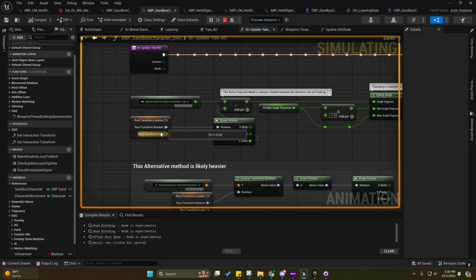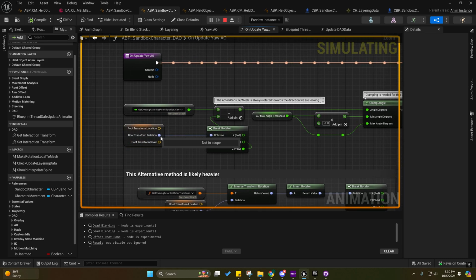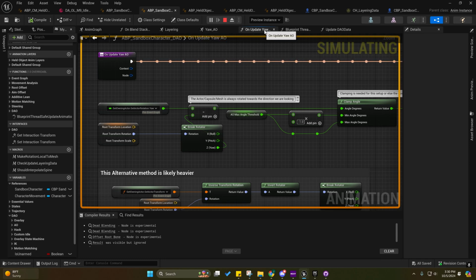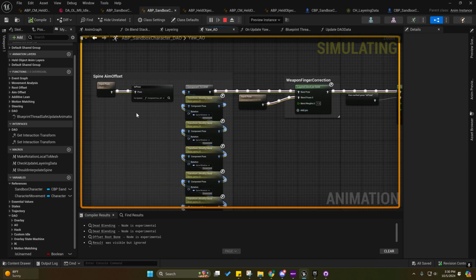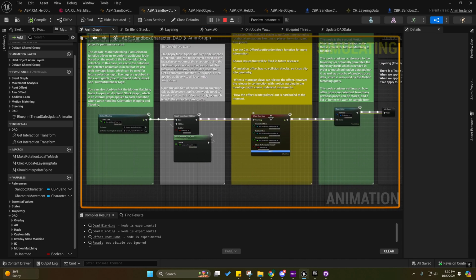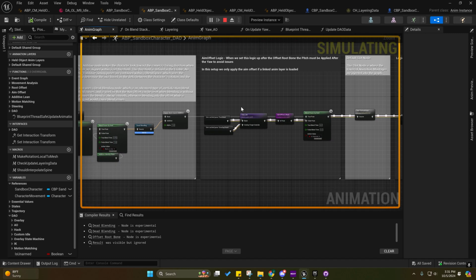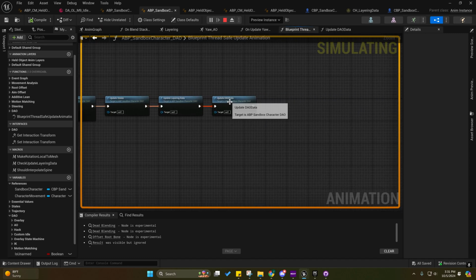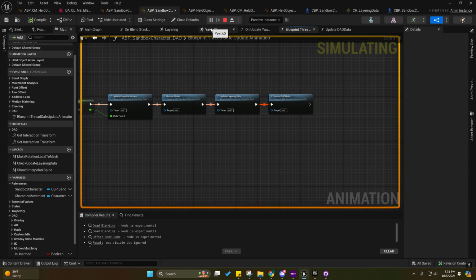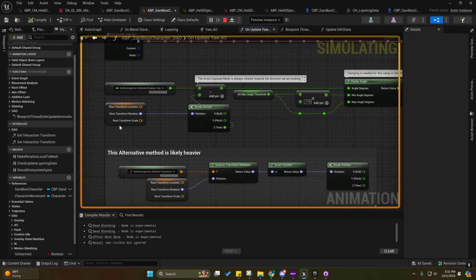Inside of here, I'm actually getting the previous frame's root transform location. And even though I'm executing this during the anim graph and only when the AAO gets executed, and that happens after the offset root bone, it still actually evaluates it based off the last frame. And in case you're confused as to why, the reason why is because all these values I use in this calculation get updated at the beginning of the frame before the anim graph runs. So that's the reason why.